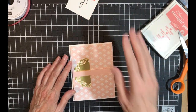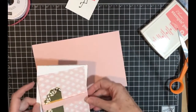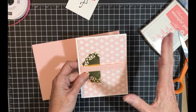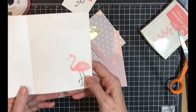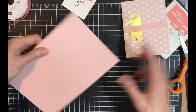Give me a minute. I want to get a piece. I want to see what it looks like. It may need to be on the powder pink. Oh yeah, needs to be on the powder pink. See how it's just kind of bleh. At least you see some stuff. So what I'm going to do is I'll just cut this down. I haven't wasted it. I do that all the time.